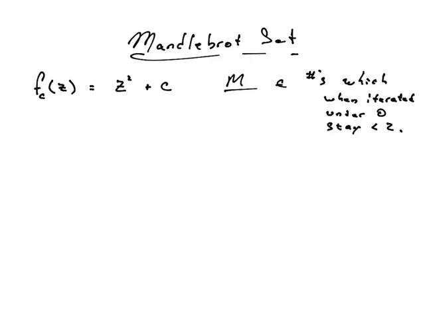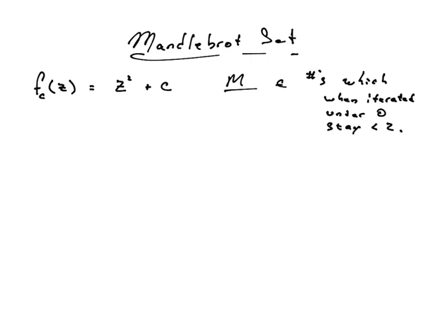Okay? Because it turns out that if at any point, and we'll see what this means more specifically in a little bit, we plug a number in and we iterate and we get numbers out, if the number you get out at any point is bigger than 2, it inevitably will blow up to infinity and thus is not part of the set. So the set are the numbers which, when you plug them into this function, always stay somewhere between -2 and 2.